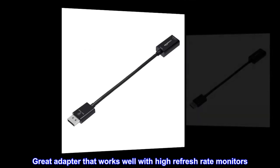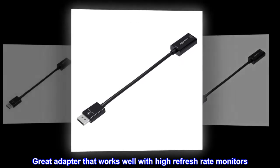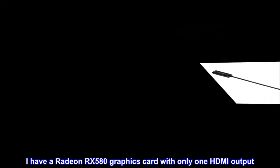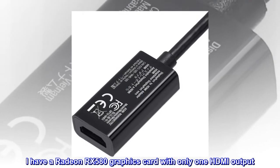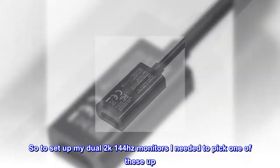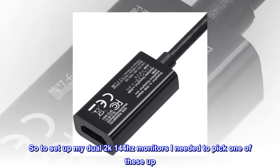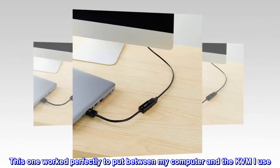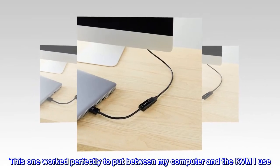Great adapter that works well with high refresh rate monitors. I have a Radeon RX580 graphics card with only one HDMI output. So to set up my dual 2K 144Hz monitors, I needed to pick one of these up. This one worked perfectly to put between my computer and the KVM I use.